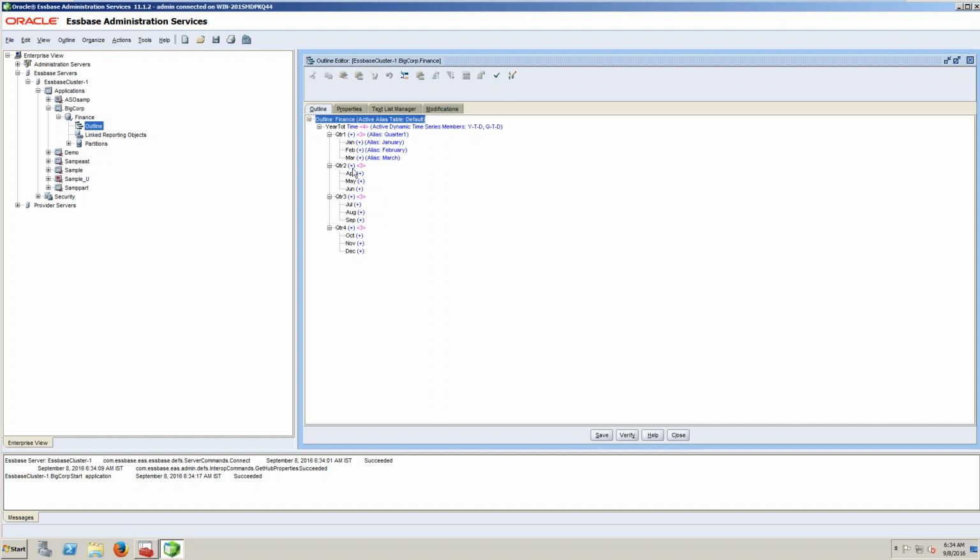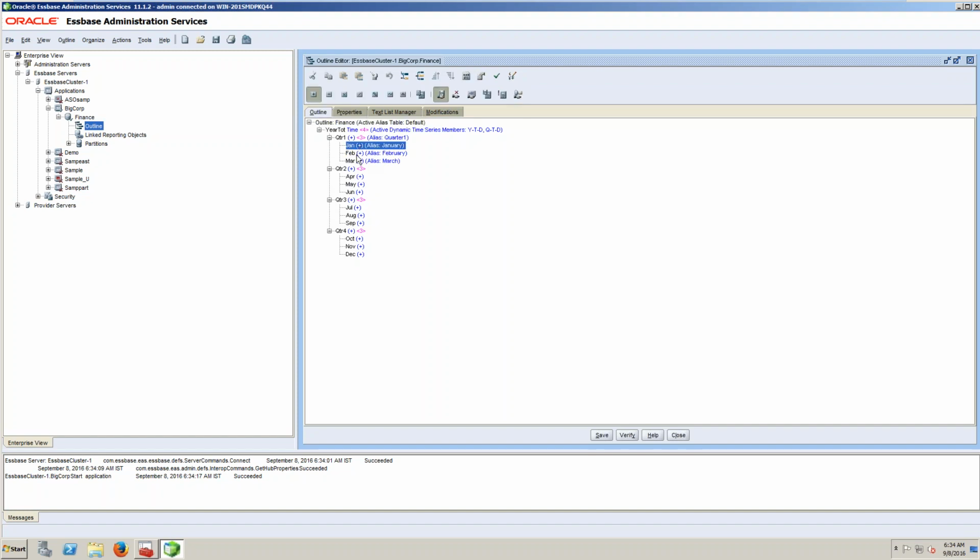Okay, so any doubts you have till now? We also talked about what is alias. We also said that we would be loading the data at level 0, and the data gets aggregated to my parent based on the consolidation properties. So any doubts you have till now, Raghav or Vijay? No. Yeah. No, Vijay. Great.